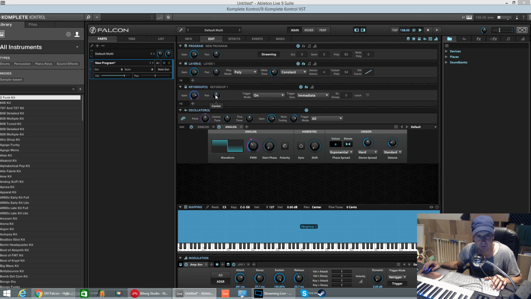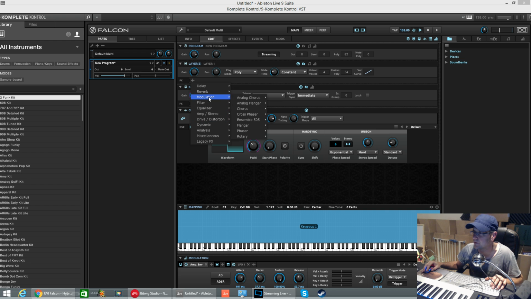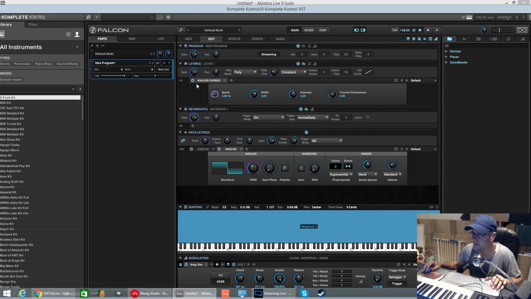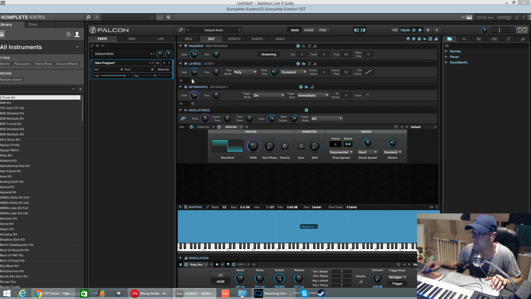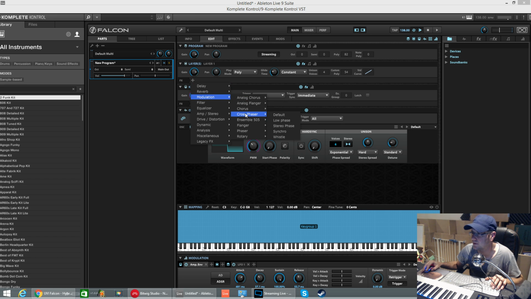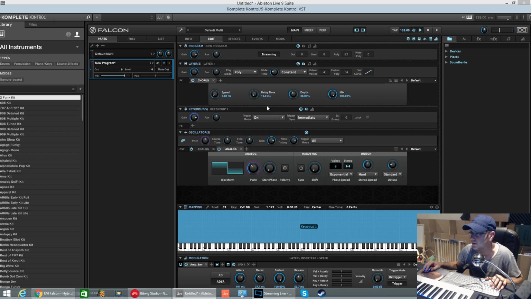I was hoping for there to be some classic chorus type controls like delay and feedback. Let's try one of the other choruses. Modulation, analog chorus, chorus. That's the one we just had. Chorus phaser, chorus speed, delay.